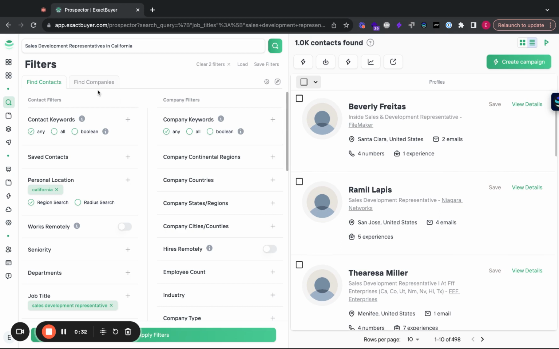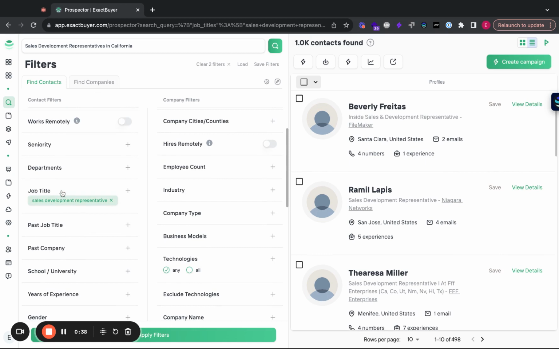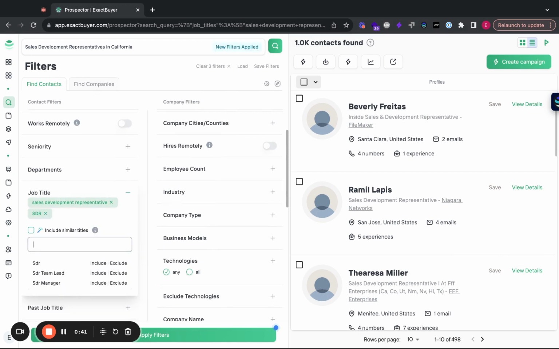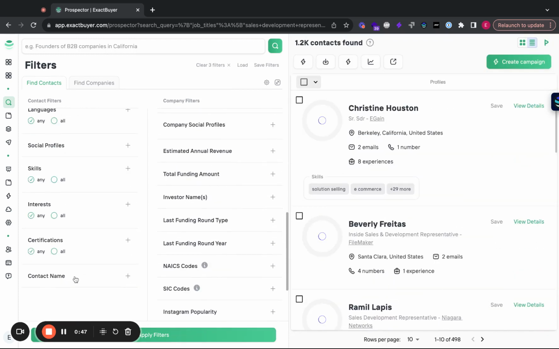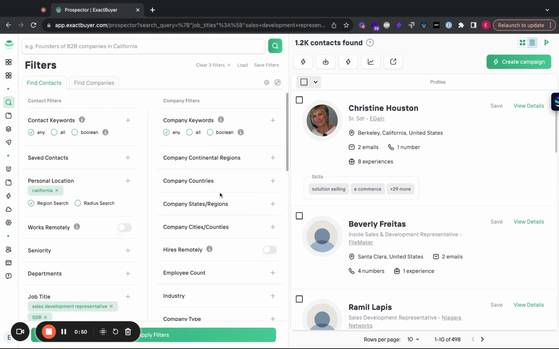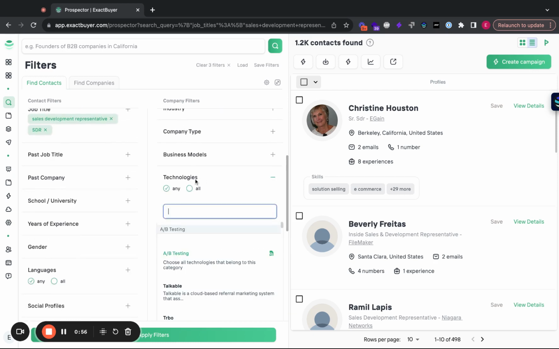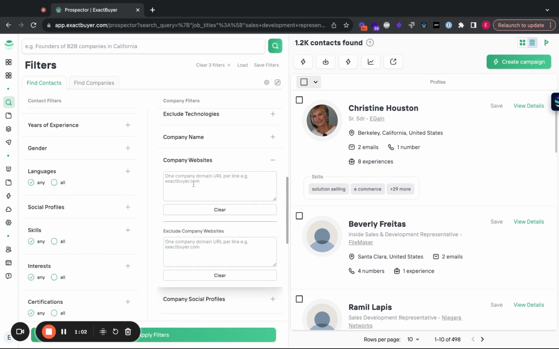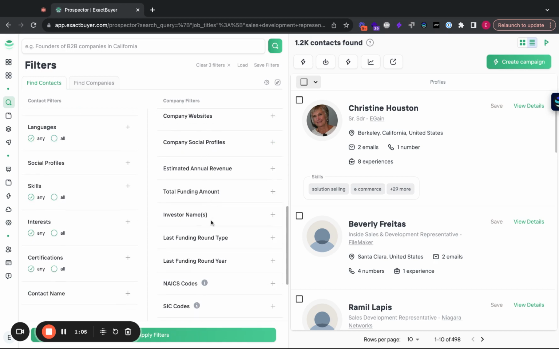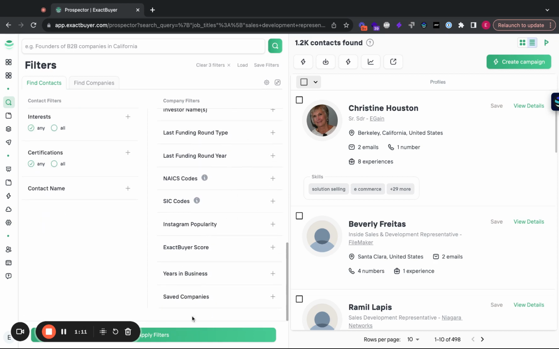And so you can see, you can actually look at the contact details. Here we have personal location, job title. You can also add SDR if you want to get more specific, and then apply these filters again. You can also add things like skills, interests, certifications, a ton of different company related features. So if you only want to reach out to people who are in specific industries, employee counts, all the things that you would expect. Companies that have specific technologies, we have over 4,200 different technologies here. You can also search for specific companies by their websites or company names. You can also get information like funding amount information, all the funding details, NAICS and SIC codes, a whole bunch of really interesting stuff here that you can use.